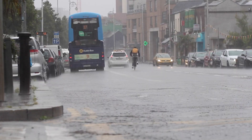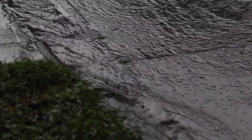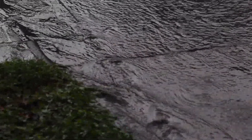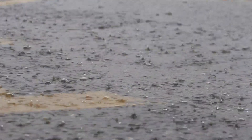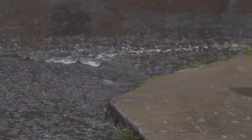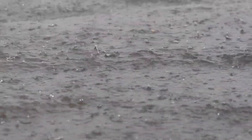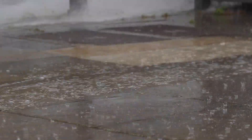The issue we face in Dublin is that most of our rainwater collection infrastructure leads to a combined system where it merges with our household wastewater and sewage. When it rains heavily, this system is put under pressure and leads to overflow. We have all seen this when on a particularly heavy day of rain, the drains that line the sides of our streets stop collecting and instead begin pushing the water back out, creating miniature rivers and lakes on our city streets.